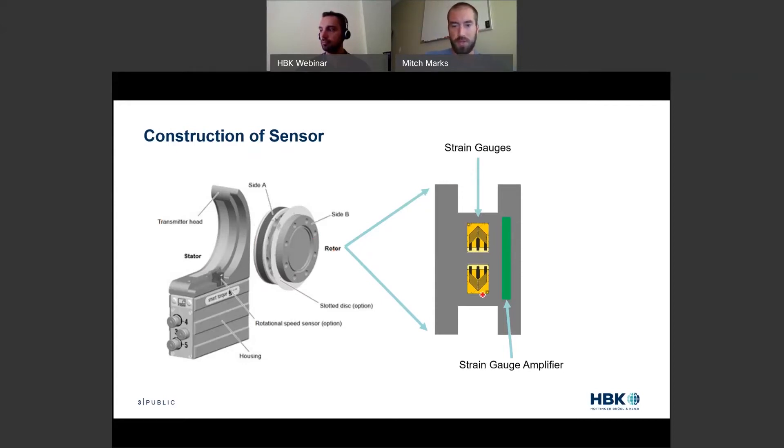If we zoom in on the rotor, this is my cross section where we have this H shape. You have your mounting bolts here, you mount the sensor here, and in this little H area, we have strain gauges. This is an extremely well-characterized piece of metal where we have a number of strain gauges - somewhere in the realm of 12 to 16, depending on the sensor. They're very special strain gauges. We can see they've got this chevron shape that's actually for measuring torque. HBM makes all our strain gauges ourselves, so we know this world extremely well.